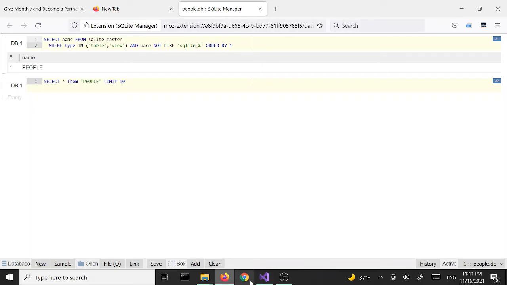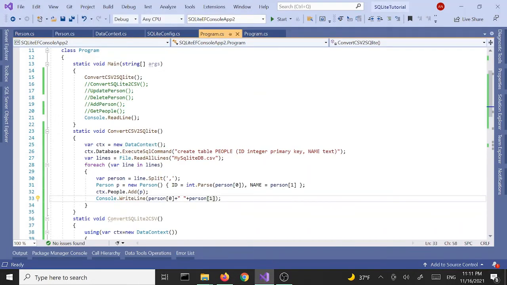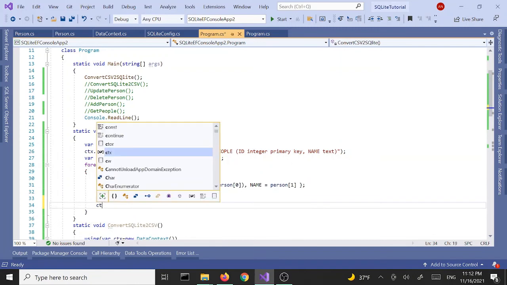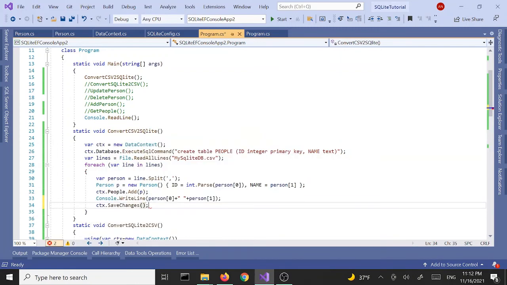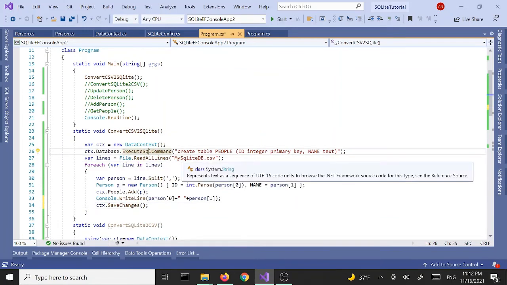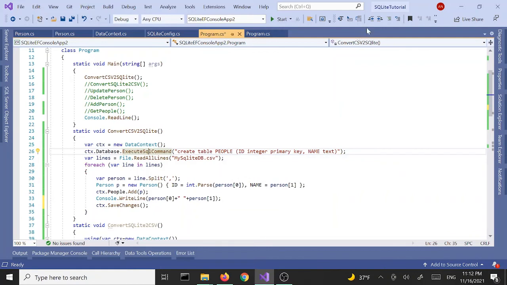All right, the reason we didn't get any data in there is because we didn't save the database. So let's go ahead and do a SaveChanges here. Now we're going to run this again, but we don't want to create the table again, so I'm going to comment this line out. Okay. I think we should be good.